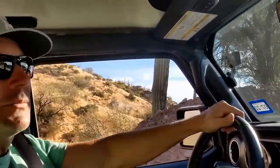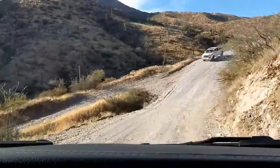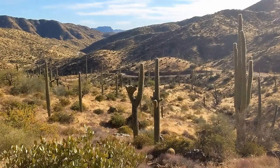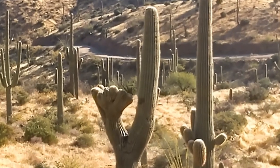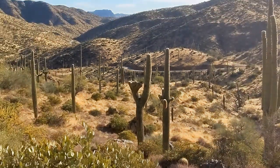Dad was following at a pretty good distance since he learned that things get a little dusty if you're not in the lead. Found it! There it is! We learned at the desert botanical gardens that crested saguaros are pretty rare at about one in 200,000, so it's always a treat to discover one while out exploring.